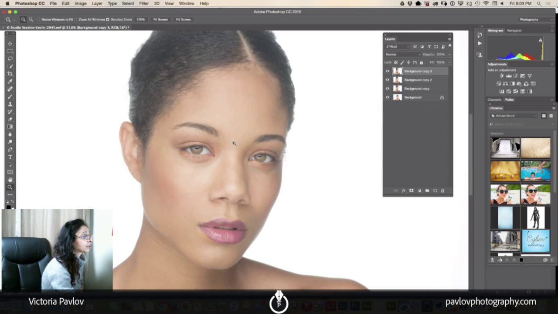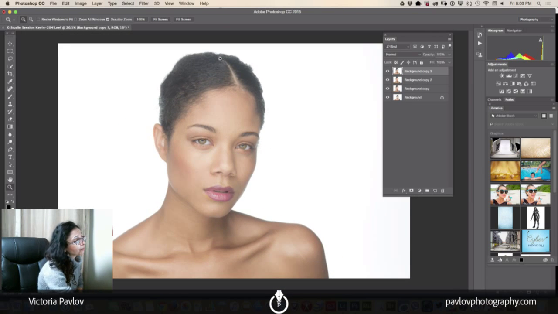Just a slight retouching process. And I don't like her hair on her right side, so I will duplicate my layer just in case, and I will use the Liquify tool.